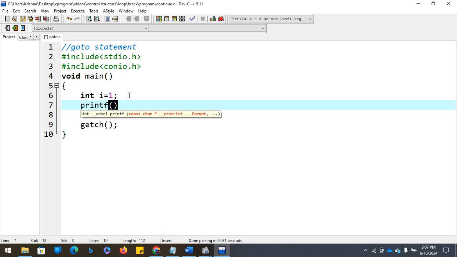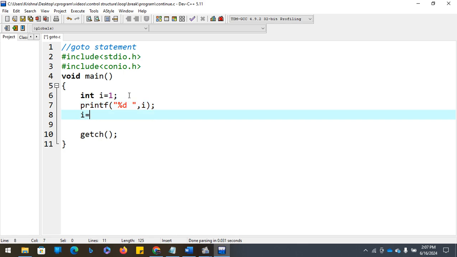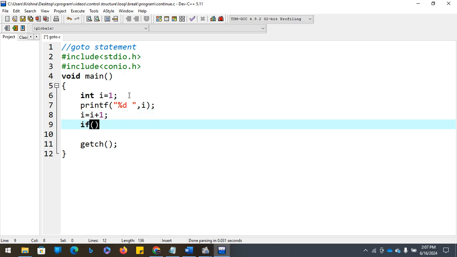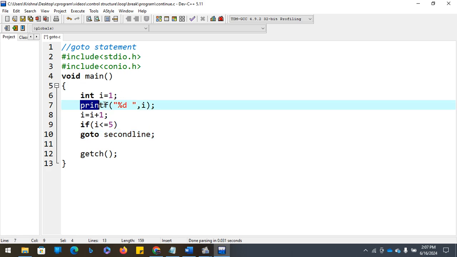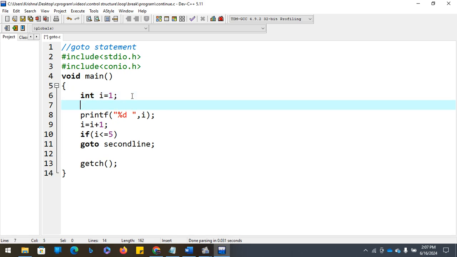Printf i. Let's change the value by 1. Now if i is less than or equal to 5, then what to do there? Go to print with second line. I'm just putting a second line here. And where is the second line? Second line is here. So let's put the second line here.